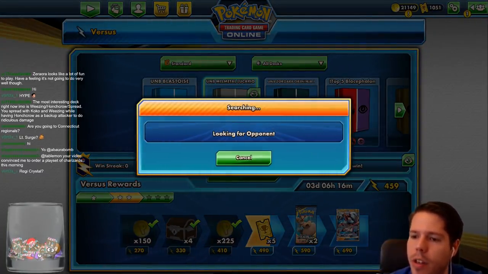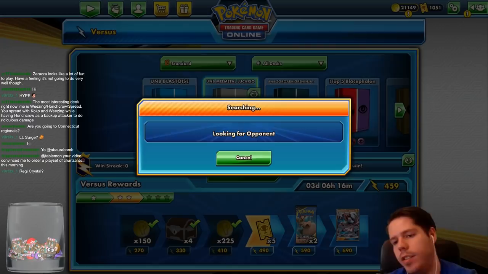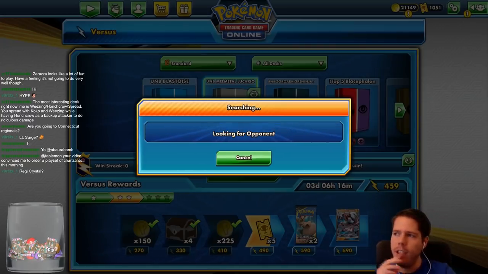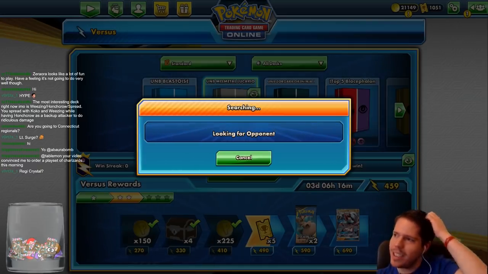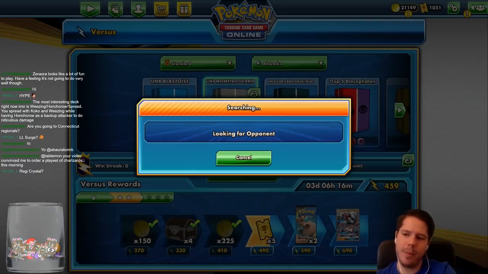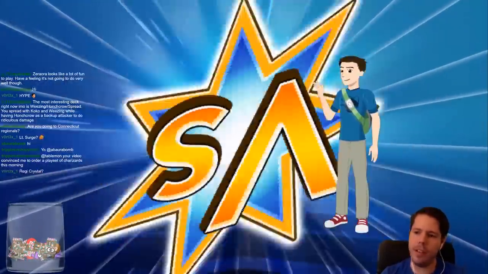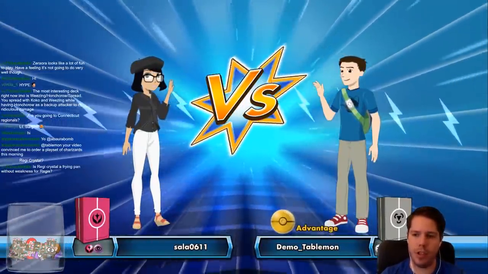Tribune and Shumish, my video convinced you to order a playset of Charizards this morning. Yeah, definitely my experience yesterday, I was on the fence. I knew I probably wanted to order Charizards, but then again I was like, maybe I should hold off. But yesterday's win streak and just how the overall power of the deck felt, I definitely think the Charizard hype is justified.